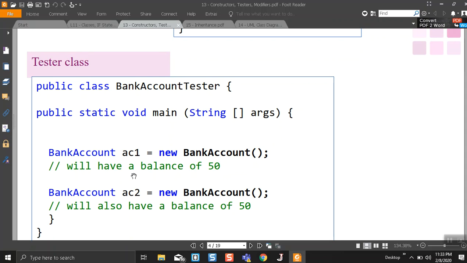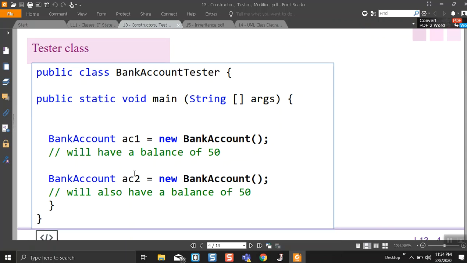So if we didn't indicate under the constructor the values that we want to initialize in our instance variables, it will maintain the specific values that are default for each data type. In the case of a string, it will be an empty string. In the case of a double, it will be 0.0. In the case of an integer, it will be 0. Yes, I hope we are clear up to there.